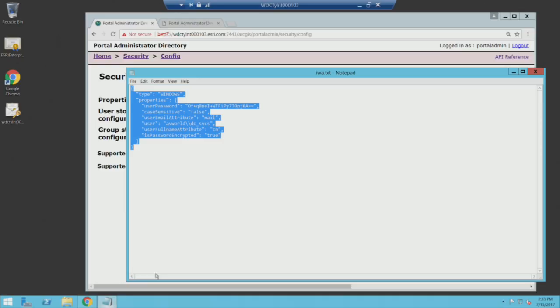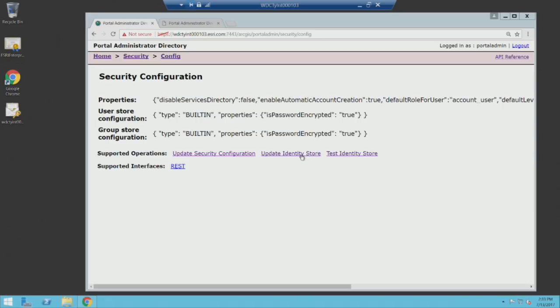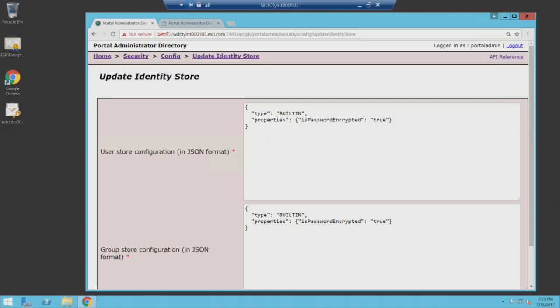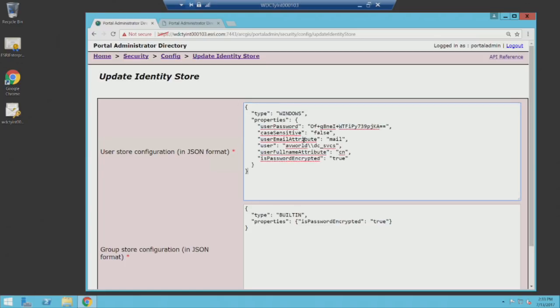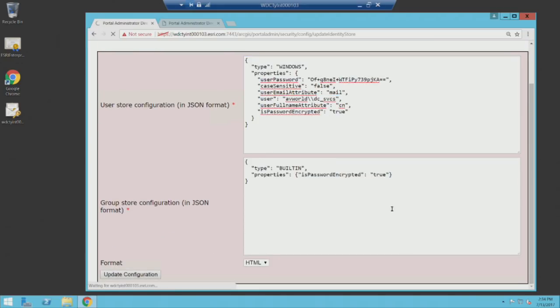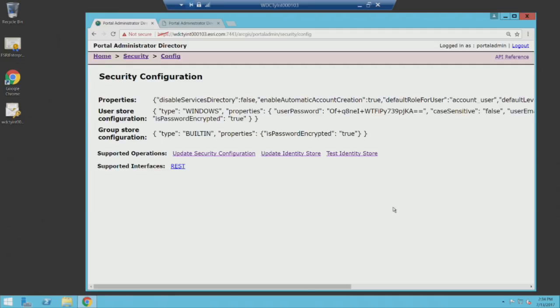The other thing I'm going to do is, real quick, I have something already pre-configured here. There's a simple JSON that you configure to update the identity store that Portal uses. By default, it's using built-in. I'm going to paste this little JSON here, and this JSON is very well documented in our help as to what it needs to be. Essentially, hey, I need to read Active Directory with some account. It needs to have a password, and then I'm going to get the email and display name of users as they come in. So I'm going to update that configuration. All right. So that's actually all that's required to set up integrated Windows authentication with Portal.